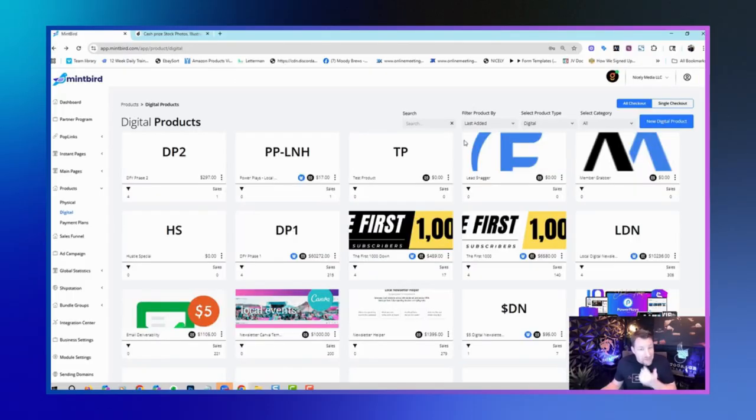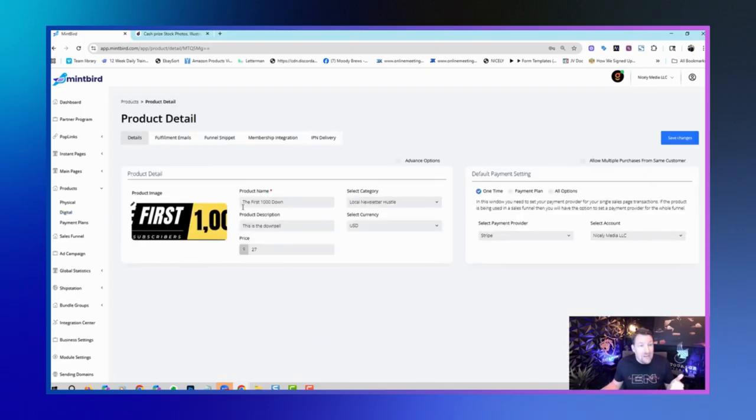But I can also come in here and just click this, and you're going to see that all we're going to do is name the product, put in the description, the price, choose our payment provider over here, and then if we want it to be a one-time payment plan, or if we want to have all options, then it starts to turn on stuff up here, right? So it can be as easy as you want. It can be a very, very advanced platform, right?